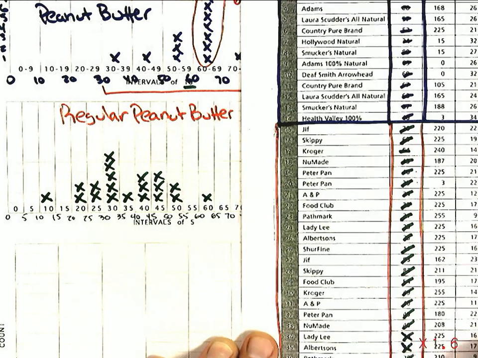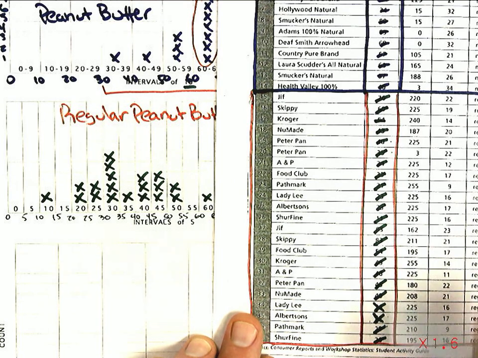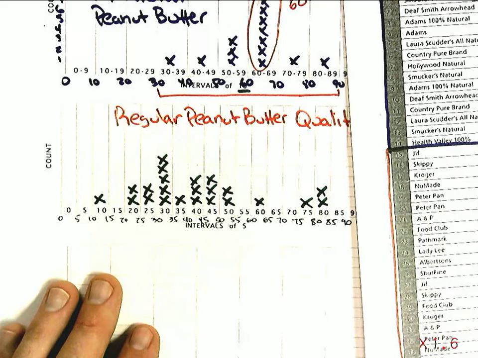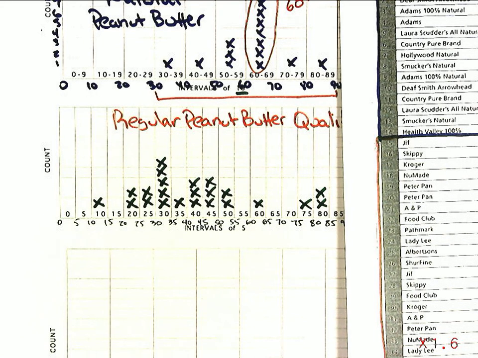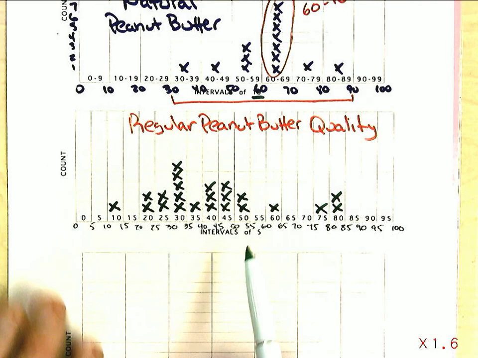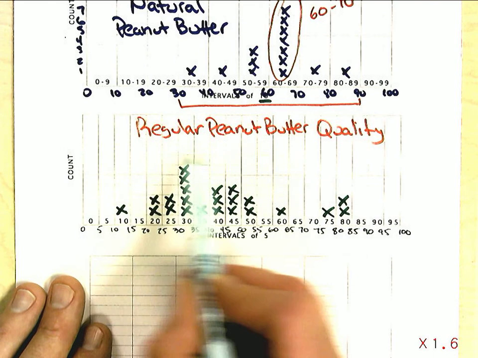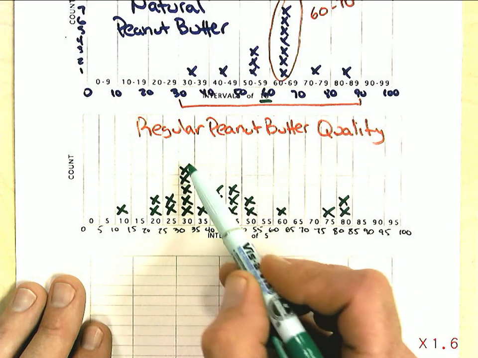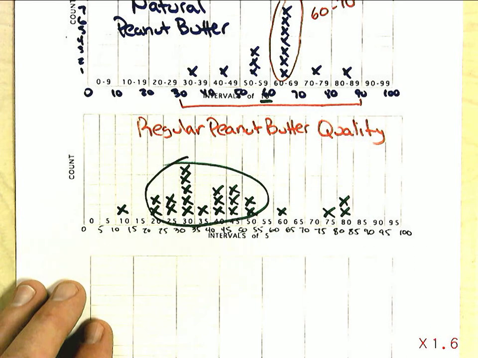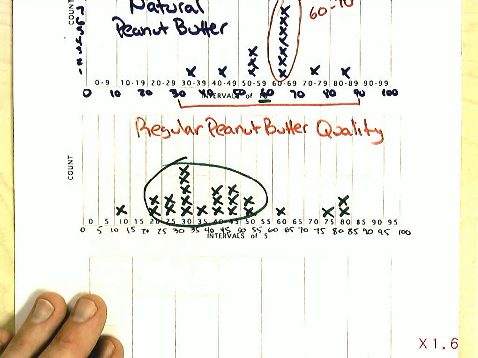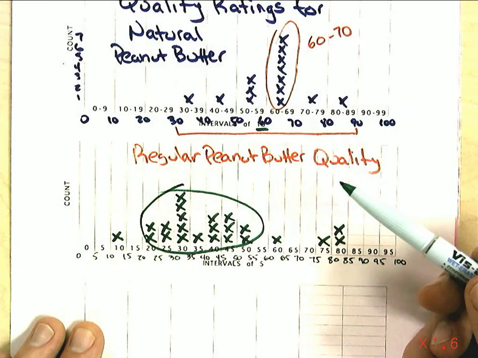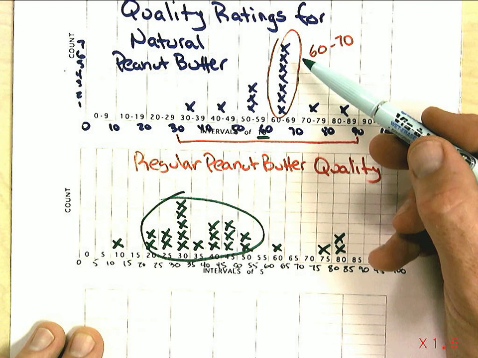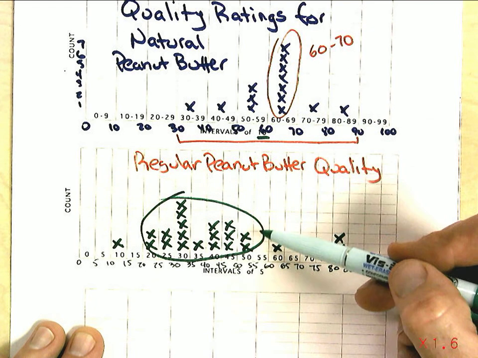So sometimes it's good to check and make sure you got all of the numbers checked off, and they're all in there. And so now, as I look at the quality ratings of them, you can once again see that the data clusters for regular peanut butter, so kind of in this general range here, we see most of the data really kind of right in this region for regular peanut butters. And you can kind of even just compare now the quality ratings of the natural peanut butters to the quality ratings of the regular peanut butters.